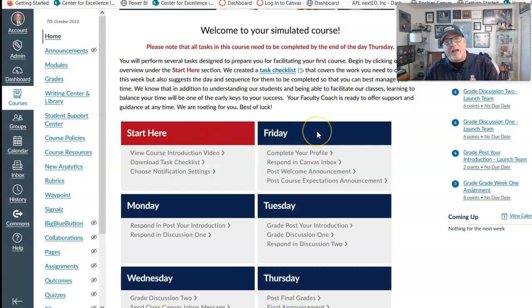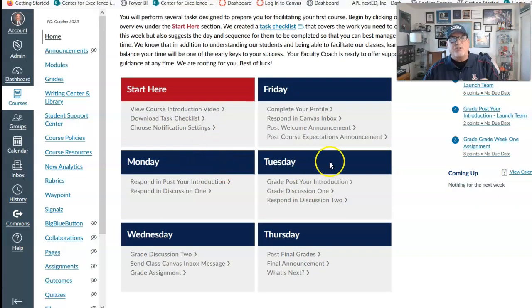Then Friday, you move to Friday, which is today. You'll have 4 tasks to complete starting today over the weekend. So go ahead and do those. Then on Monday 2, Tuesday 3, Wednesday 3, and finally Thursday, there'll be 2 more tasks for you to complete.